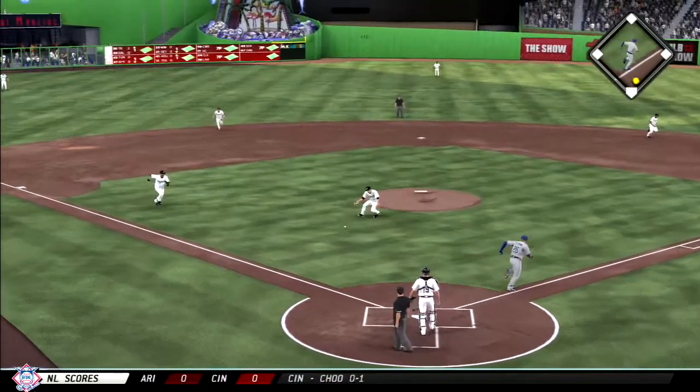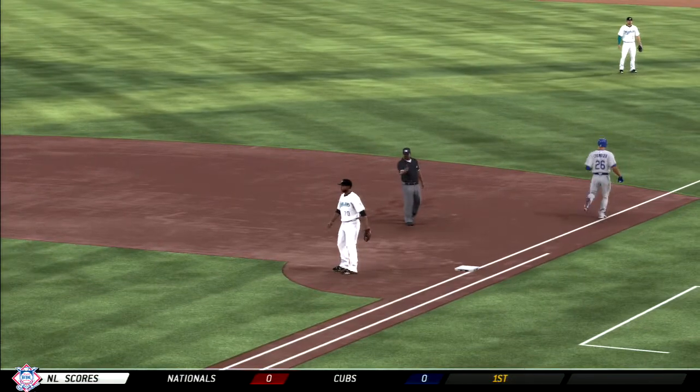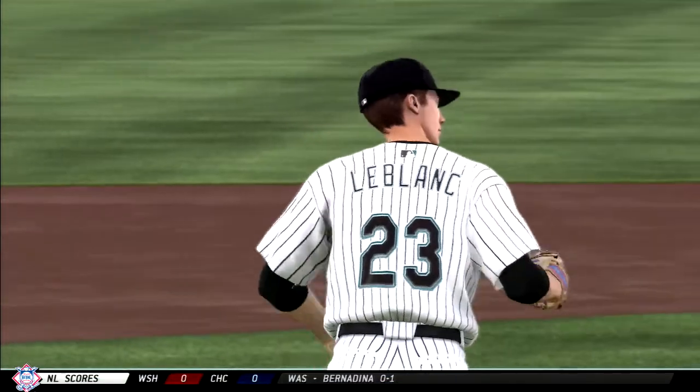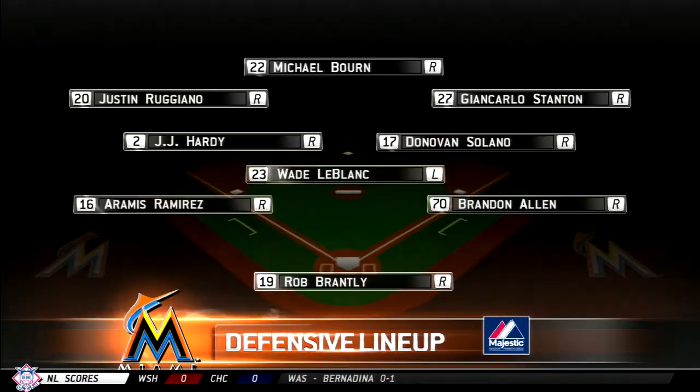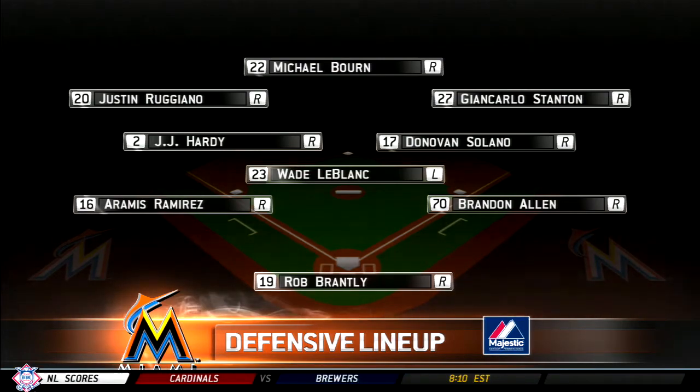Now he runs up and gets this one down. And the throw in time to get Crawford as he can't bunt his way aboard here. So the leadoff man set down here in Game 1. And with that, let's give you a look at the Miami D. It's brought to us by the folks at Majestic. If it happens in baseball, it happens in Majestic.